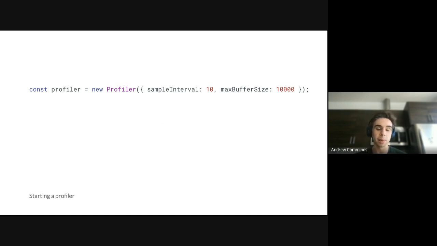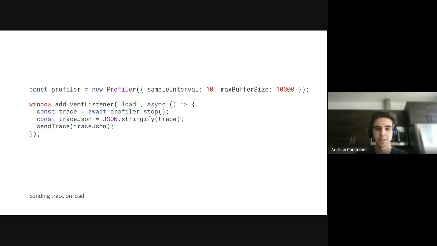The two parameters that you provide to your constructor here are the requested sampling interval in milliseconds, as well as the max buffer size, another extension that we talked about in the working group, I believe last TPAC. That's designed to ensure that the developer does not go overboard and collect more samples than they could possibly imagine processing. Think similar to the performance timeline, resource timing capacity.